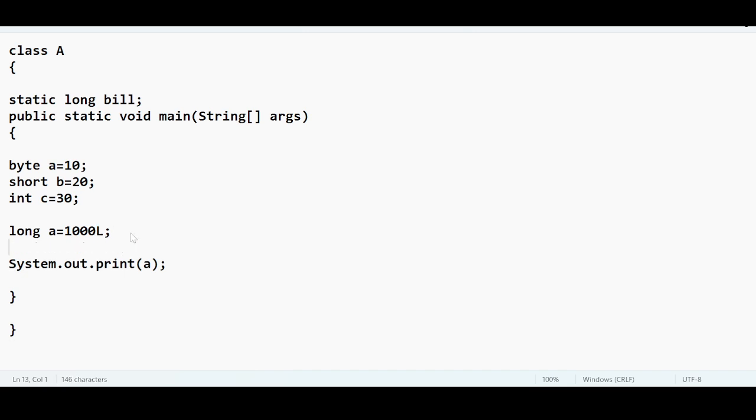In the future, for example, in the stock market, you are investing 1000, this is your amount. After 10 years, the price would increase. The variable has to hold a value that is larger than the integer data type. It may start with a small number, but after some years it would never remain as 1000.